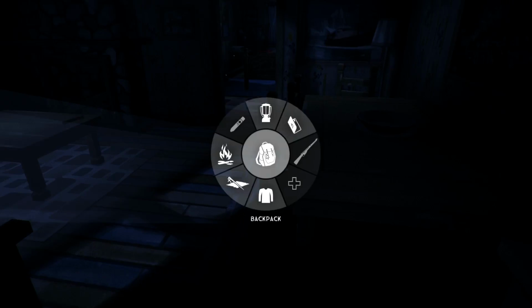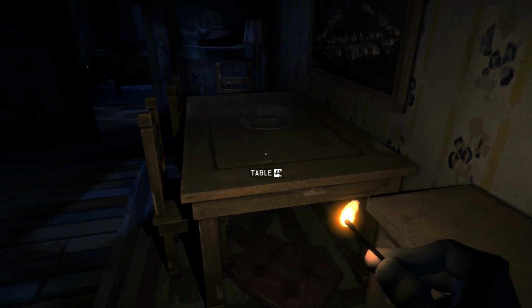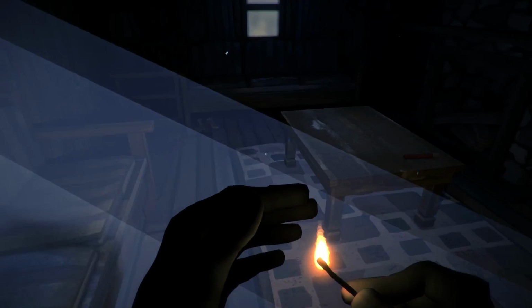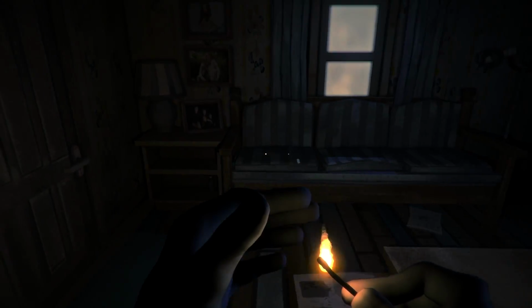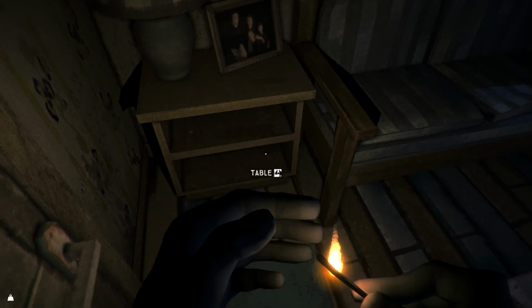Inside this cabinet, I do need a light source. Oh, painkillers. Yeah, sure. I need a light source. Give me them cardboard matches real fast. Got a flare right there. Actually, the matches... Ooh, running shoes. I need to get myself a new pair of running shoes.